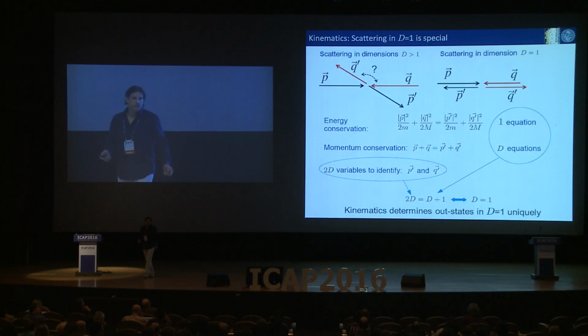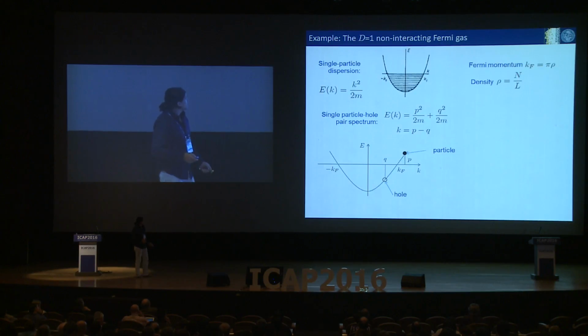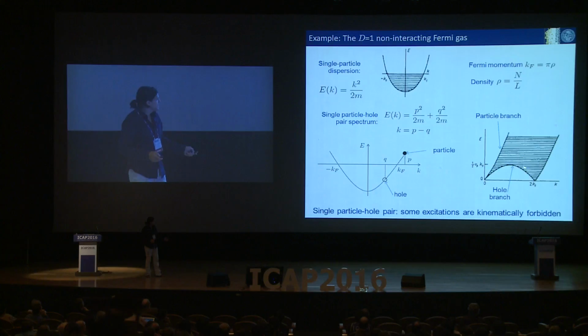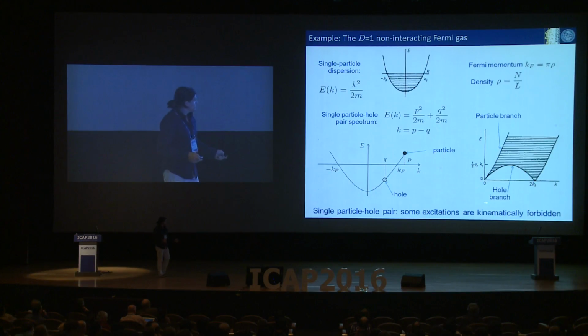And that has peculiar effects in conjunction then with interactions. Let's take one example that you all know. Let's talk about the interacting Fermi gas, where I introduce some Fermi momentum, as you all know. And one can look at the single particle hole spectrum. And what you will find is that the system here, the dispersion relation, has not just this particle branch, but also it has a hole branch. And so there are not allowed regions here, which are very peculiar. Just from these considerations, some regions are really kinematically forbidden.